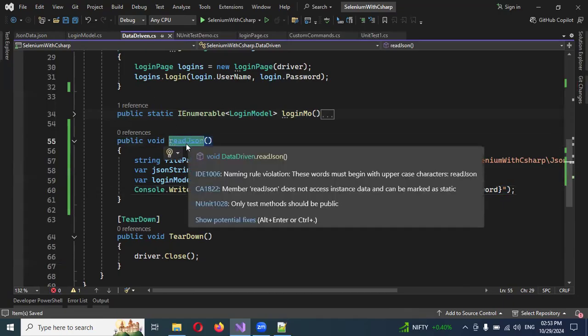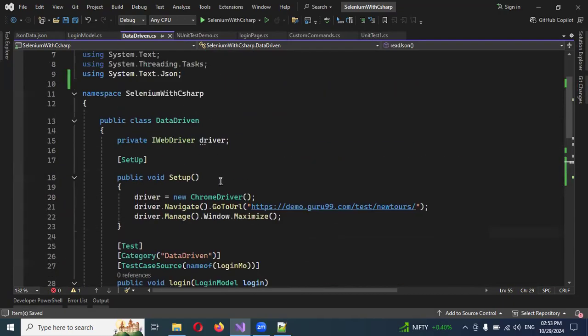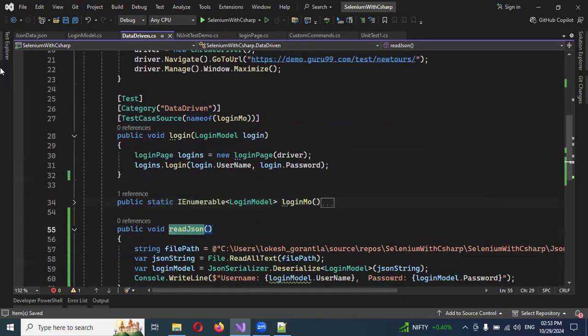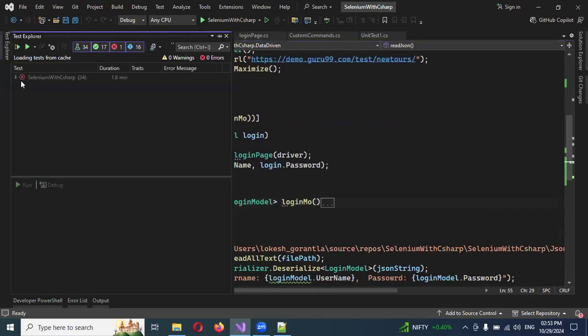I'll keep the result stored in a top location, or else we can do it directly. We can go and run as well.